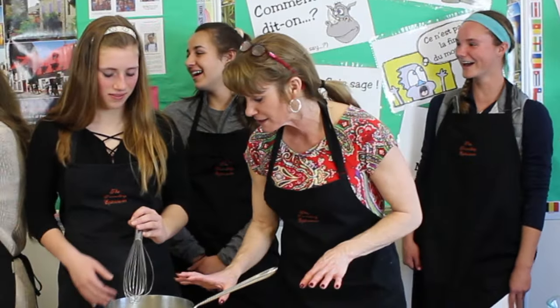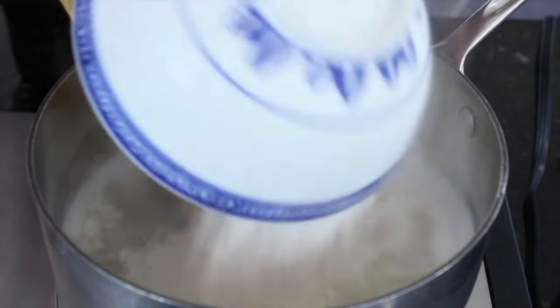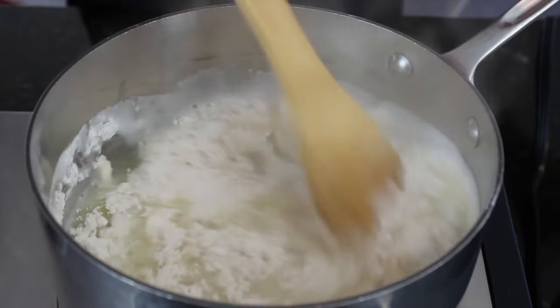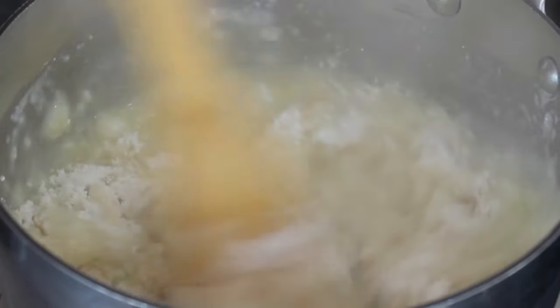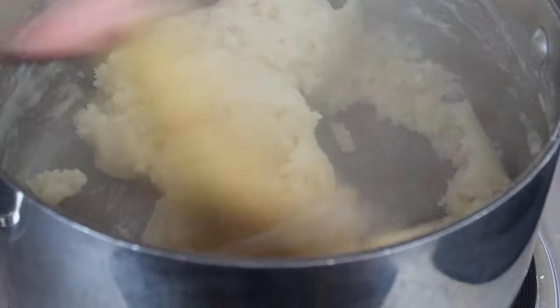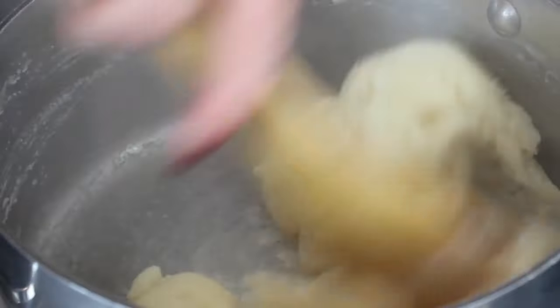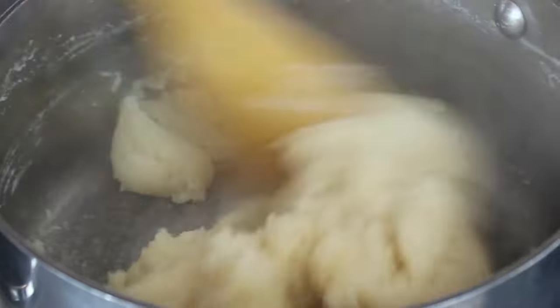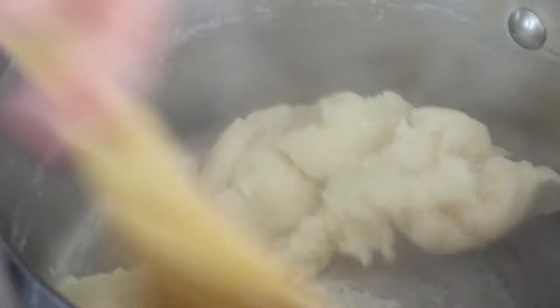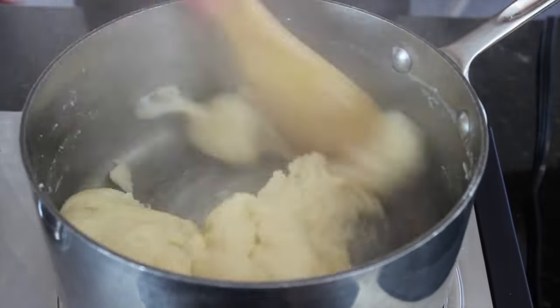As soon as that starts to bubble, we're gonna put down the whisk, and we're gonna pour in the whole thing. At the same time? Yes. How much flour is that? A cup of flour, a cup of water, 1 stick of butter. Really? And it will all come together. And we're gonna stir this for about 1.5 to 2 minutes. And when it starts to stick to the sides of the pan and the bottom, then it's going to be ready.